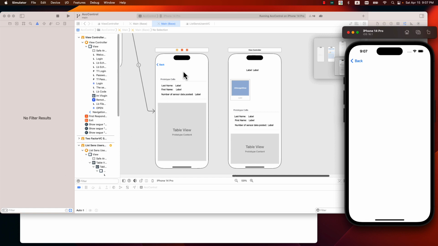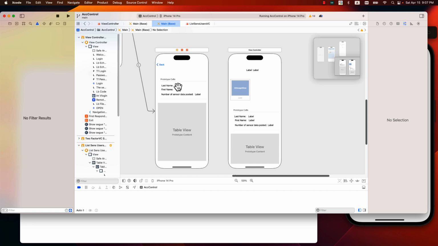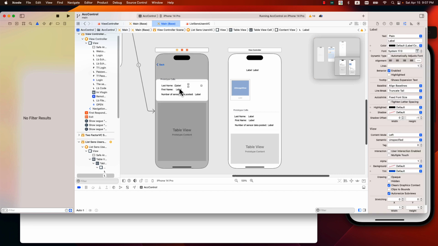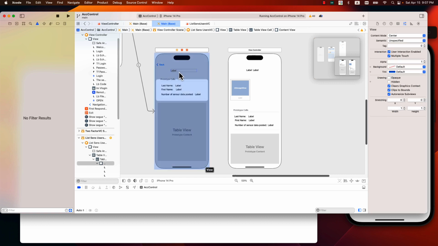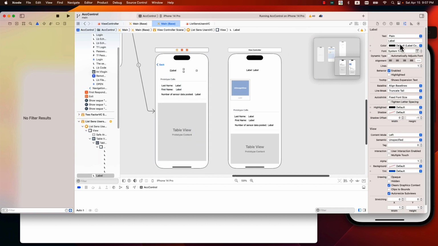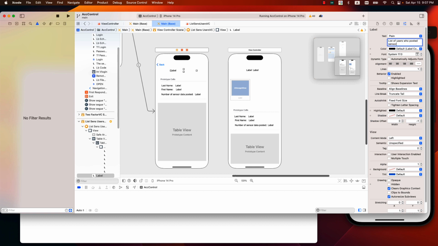Or we can simply put some label here. We can say list of users who posted sensor data.